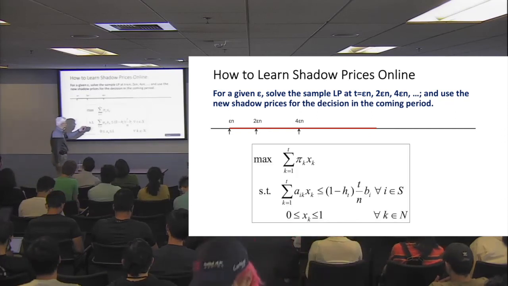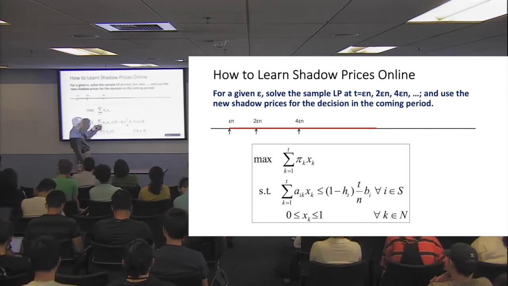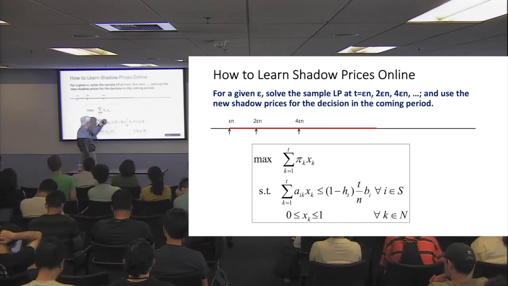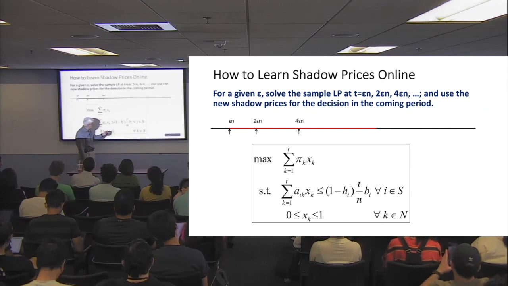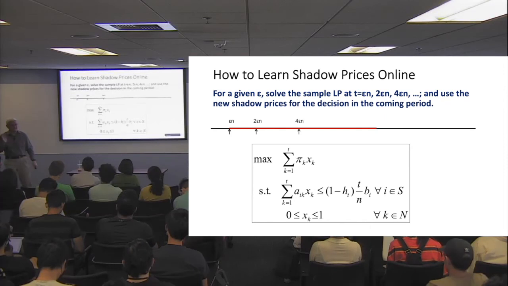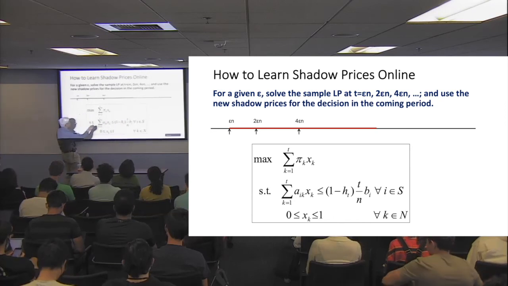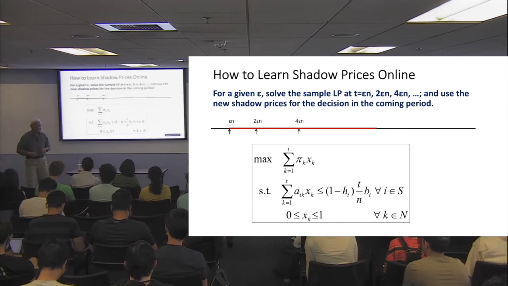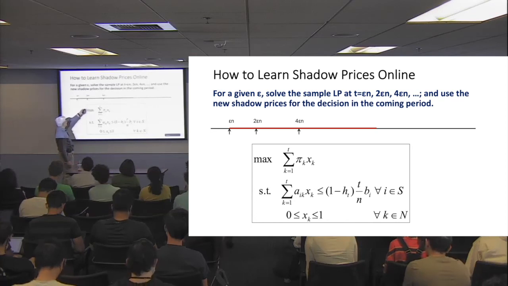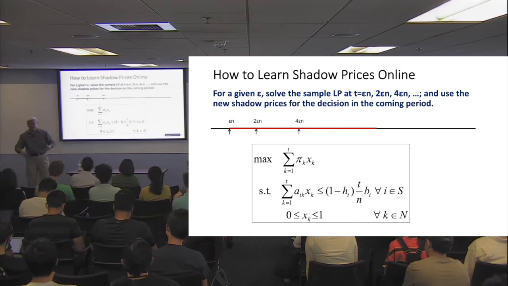Once I solve a sample LP problem, so what's the sample LP? Up to time T, for the first T customers, I pretend this problem has T over N of the resources given to these first T customers. We slightly correct it to be unbiased, because you can prove this is a biased estimate of the prices. So we make an adjustment, which you can temporarily forget. Basically, I collect all this, compute a small sample offline LP problem, compute these prices, then use these prices to make a decision. Then once I collect more bid information, I update the price with T larger, with more samples.